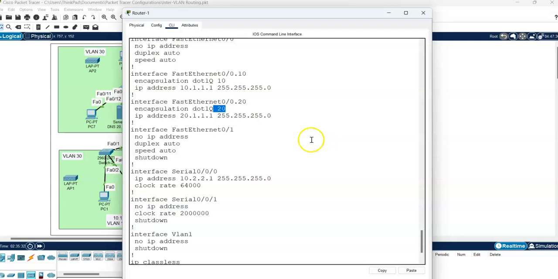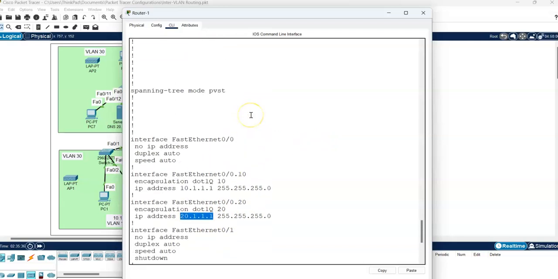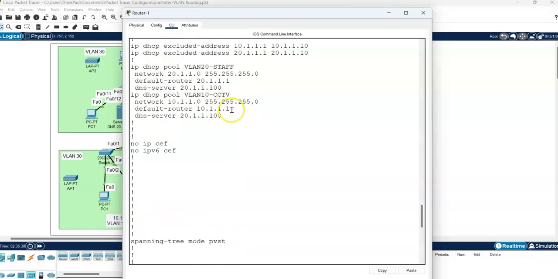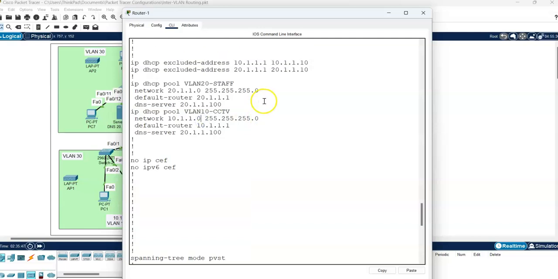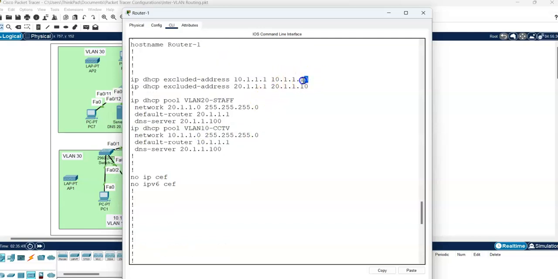we're introducing a new VLAN, and the sub interface IP will be the default gateway. In the pool, we provide the default router, which is the gateway, and also the DNS server. And from the pool, which is 10.1.1, for example, for VLAN 10, it will provide IPs between 11, because we're excluding 1 to 10. So from 11 onwards, or for /24, the clients will receive from that subnet. But then we need to introduce the new VLAN, which is VLAN 30. So these are the things we are doing.